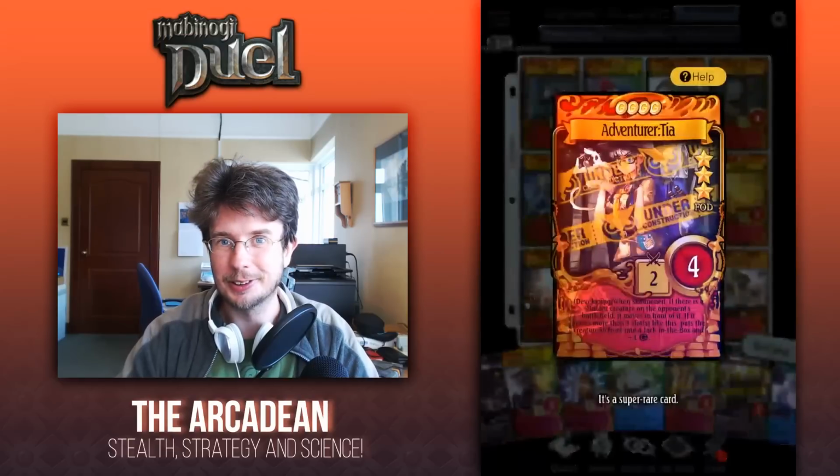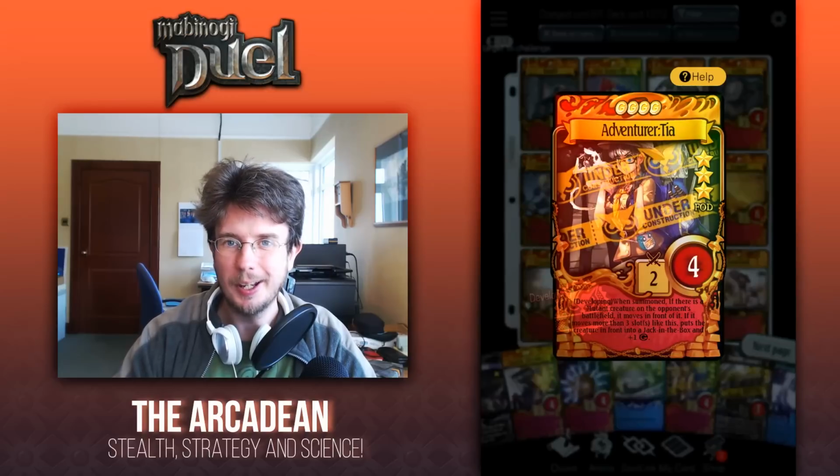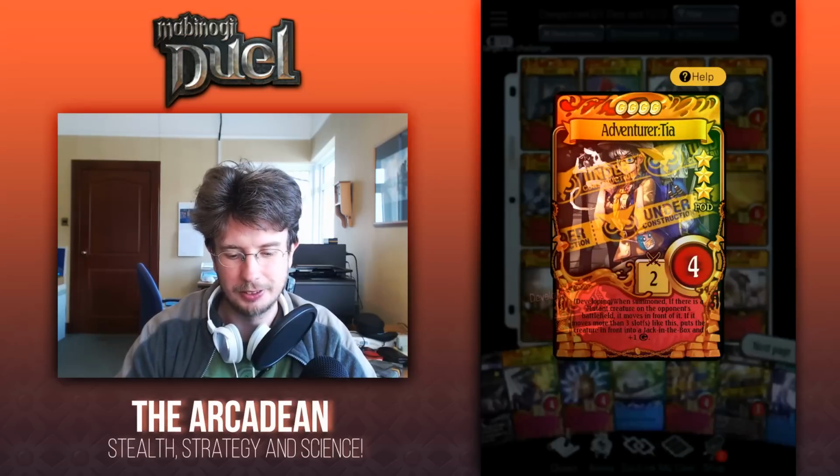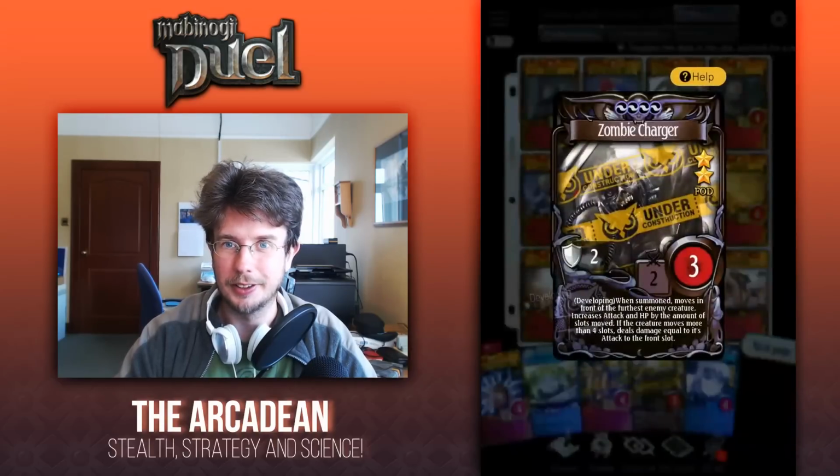Adventurer Tia, the first of the jumping around cards. She's very specific in her use, but she can be surprisingly effective. She's actually won a couple of matches for me, and she's just fun. And look at her. She's adorable. Next is Zombie Charger, second of the jump around cards.